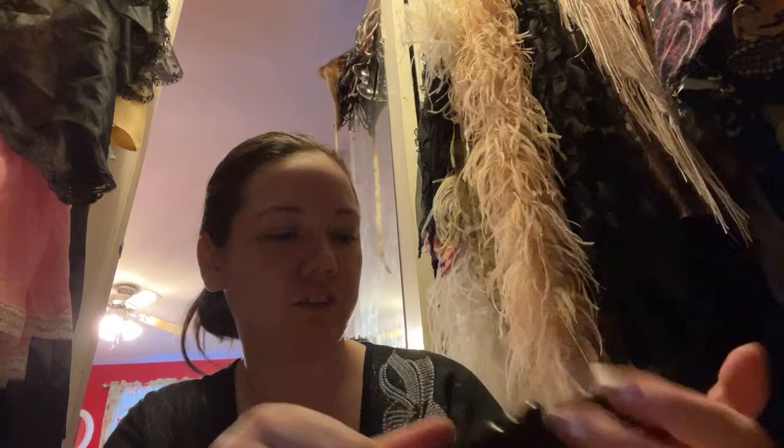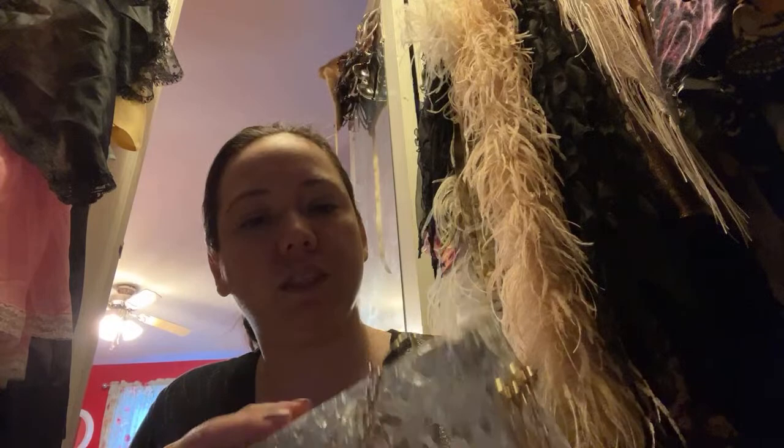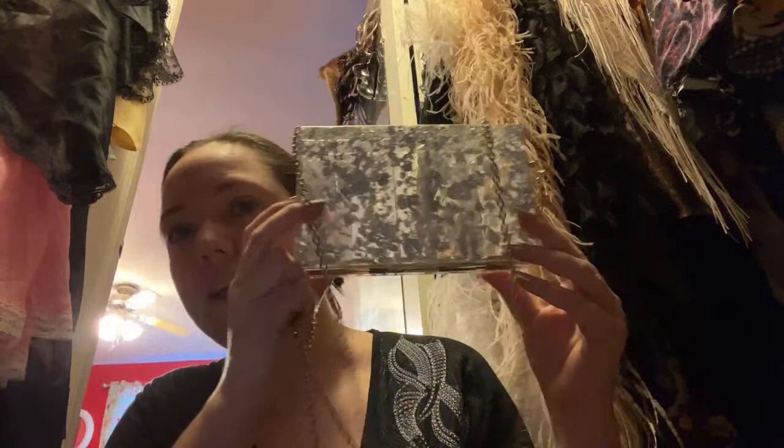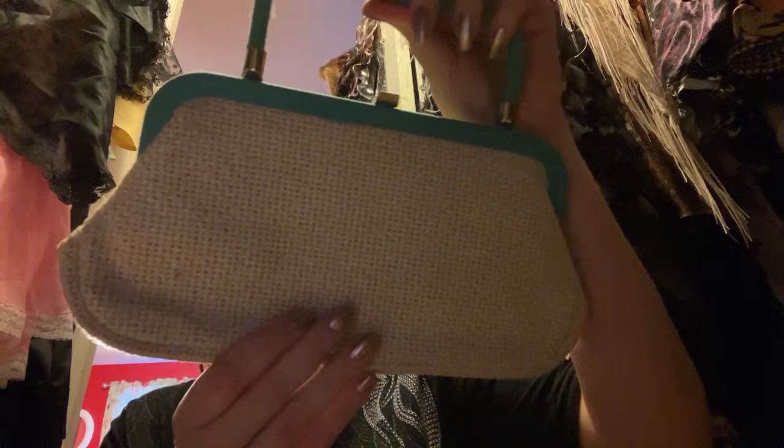There's a little bit of color bleeding but some of this stuff I got a long time ago when I was first getting into vintage. My friend gave me this one. I'm most likely going to keep it — I think there was a chip on it and it's not vintage, but I do like it. I don't hold on to things just because somebody gave them to me; the girl who gave it to me is a minimalist anyway. I think I might hold on to it for spring — I like the colors and the material.